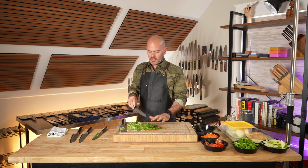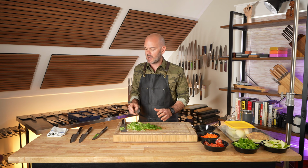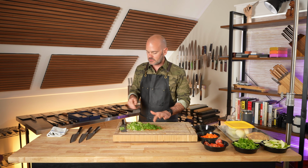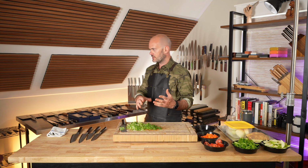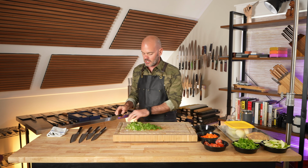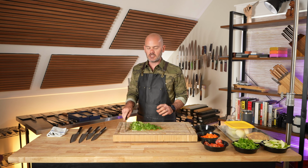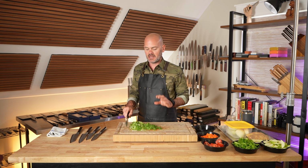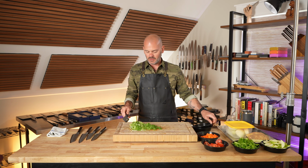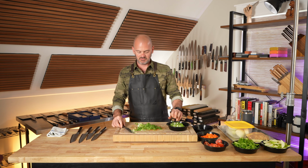In culinary school, we were taught the rock chop. Do the rock chop. They say it's safer. They say you'll get more familiar with the knife. I totally disagree. Now that knives are my life, I think the push chop should be the chop that everyone learns immediately, because the rock chop is going to teach you lazy habits, and it's also going to inhibit you from being able to easily adapt to harder Rockwell knives. There, I said it.